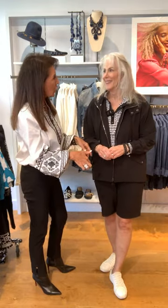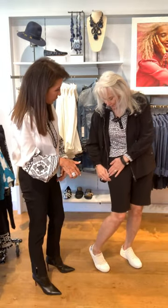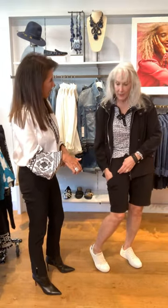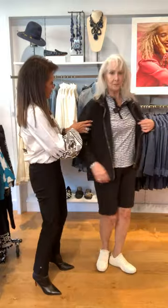And I know a lot of women are wearing this for golf because these shorts are appropriate golf length. Little pockets for the balls. Yeah, you could fit a golf ball and you could fit a tennis ball in here too. But this is kind of too long. Yeah, probably too long. But for golf for sure. Absolutely gorgeous. Let's turn around so we see the jacket.